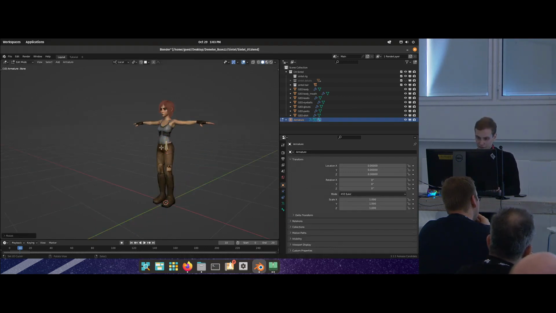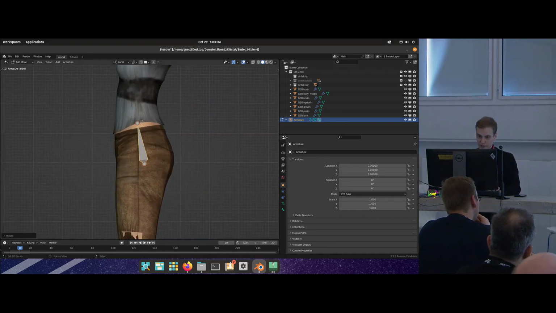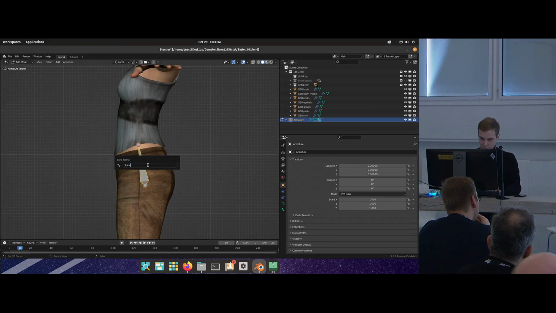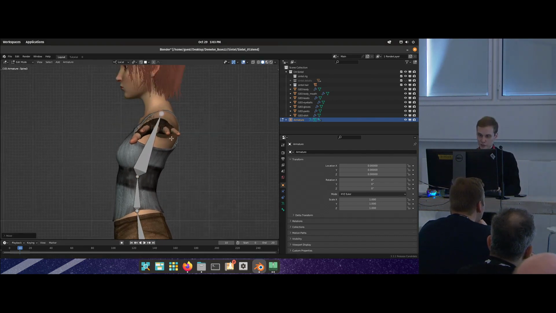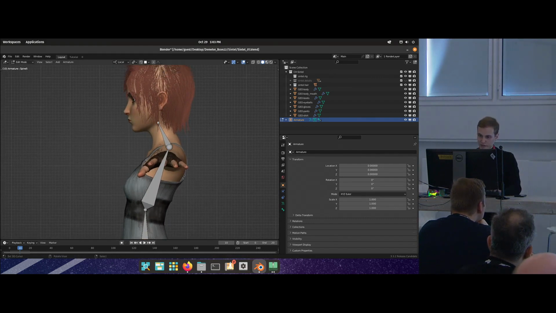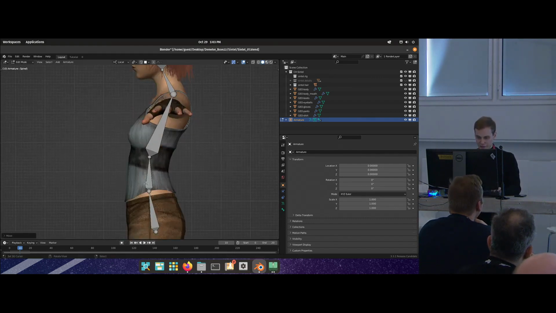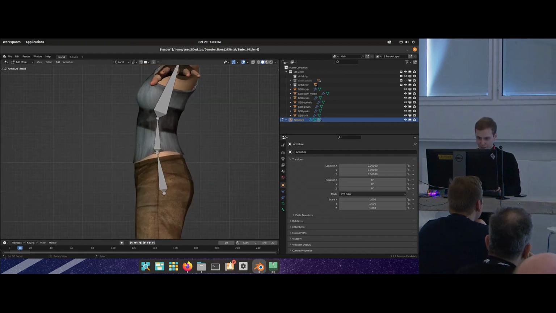But so here, I'll just spawn a bone, put it roughly in place. Praise the Lord that my keybinds are actually working. We'll rename this to spine 1, and then I have my own extrude operator hacked in, which just calls the regular extrude operator. But if you notice here, my bone names are not being butchered. Normally when you duplicate or extrude a bone, you would get the .001 ending, and I had enough of that after 2 years, so I just hacked something. The only downside is when I press E, I have to then press G, otherwise it doesn't work, but don't worry about it.